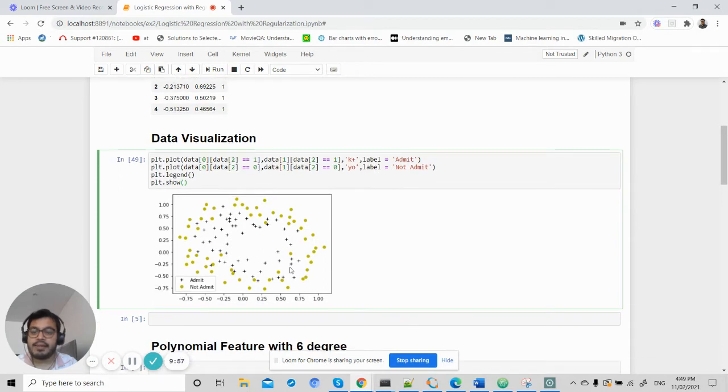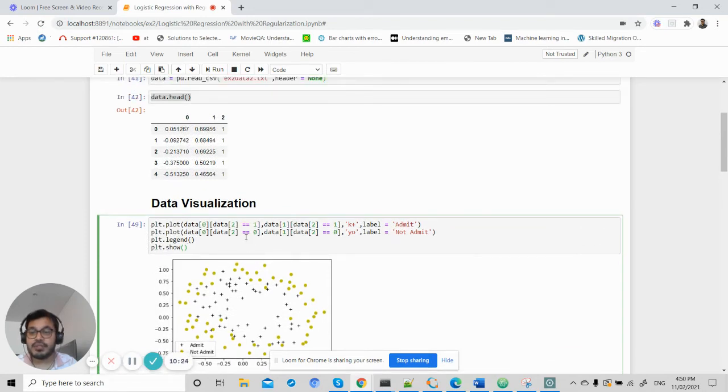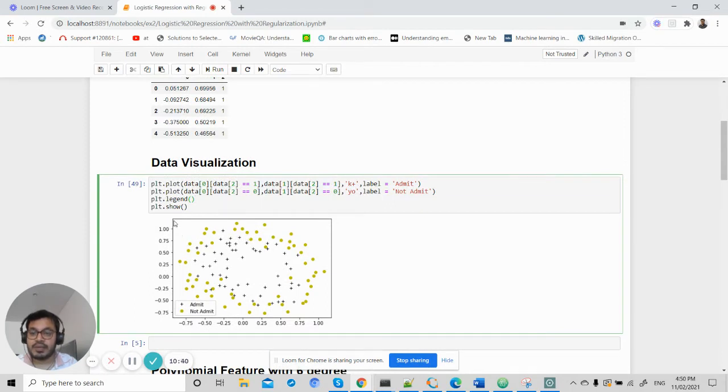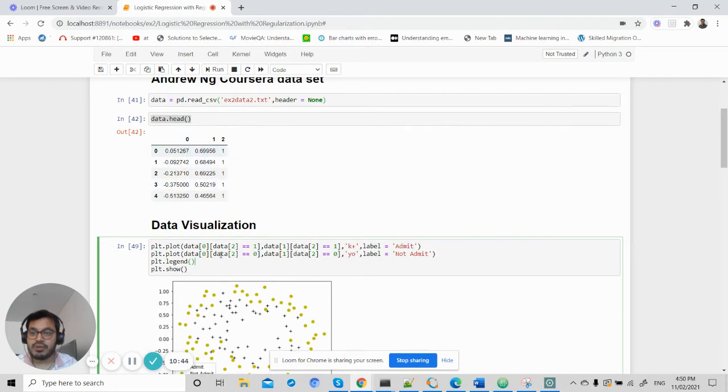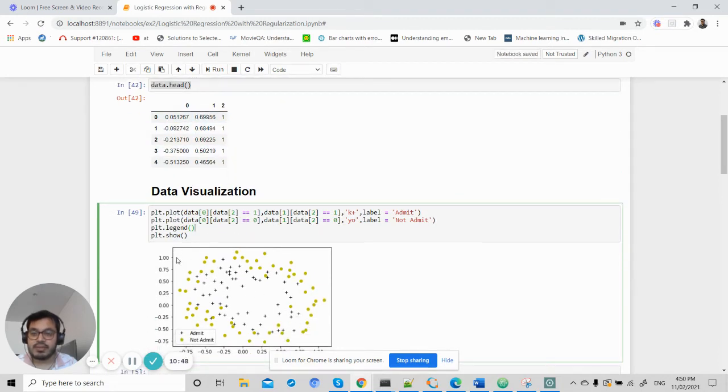So what we can do is add more features to our data. If we add polynomial features, then we can make a better prediction and visualization, and give better accuracy. We can add a decision boundary over here, and we need to add more features, maybe polynomial, so that we can fit our model. The option is to include more features, because these two features will not give us a linear line that distinguishes our data. That's the reason we need to add more features.